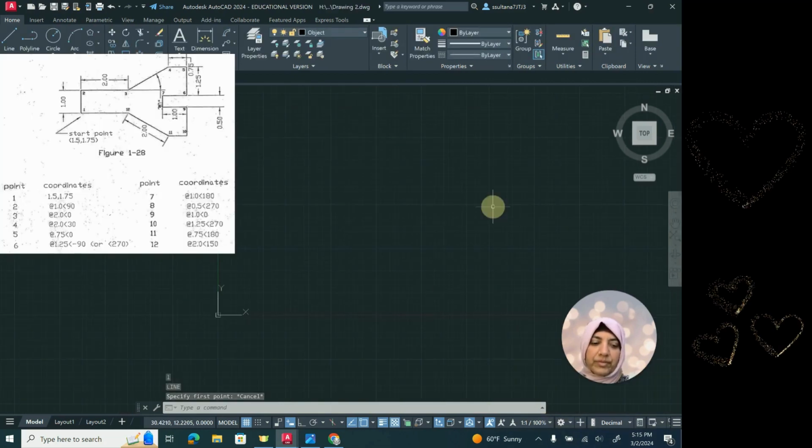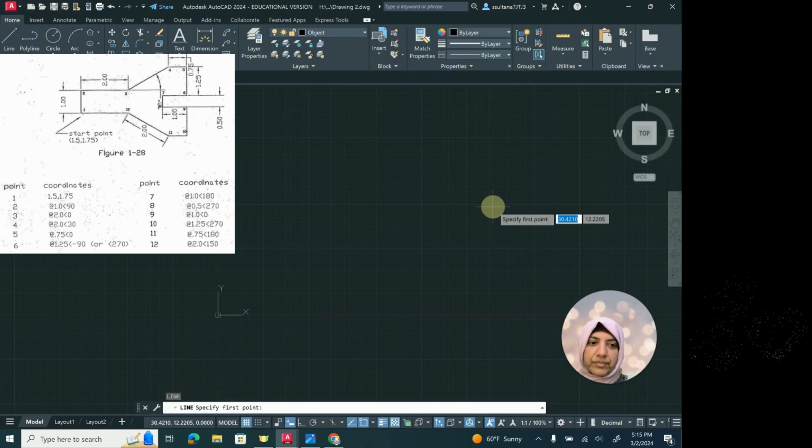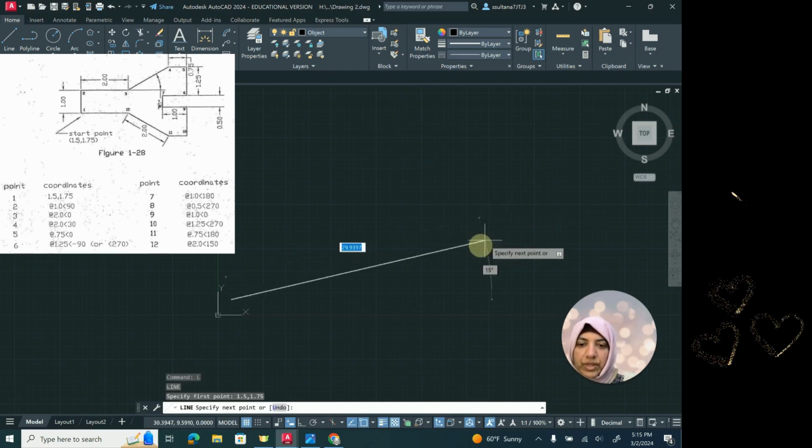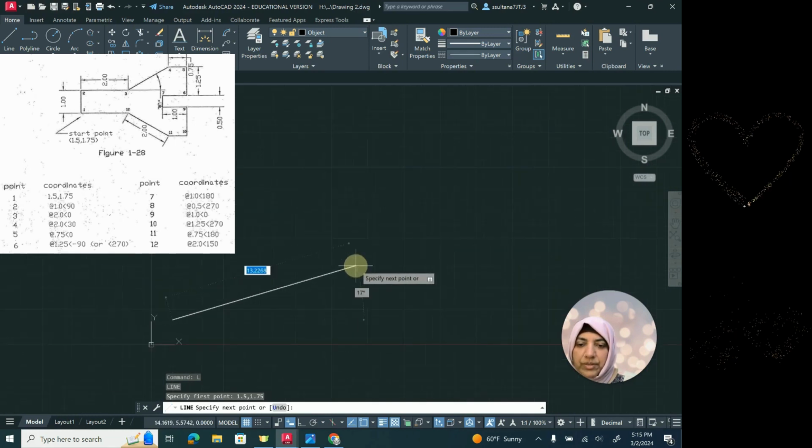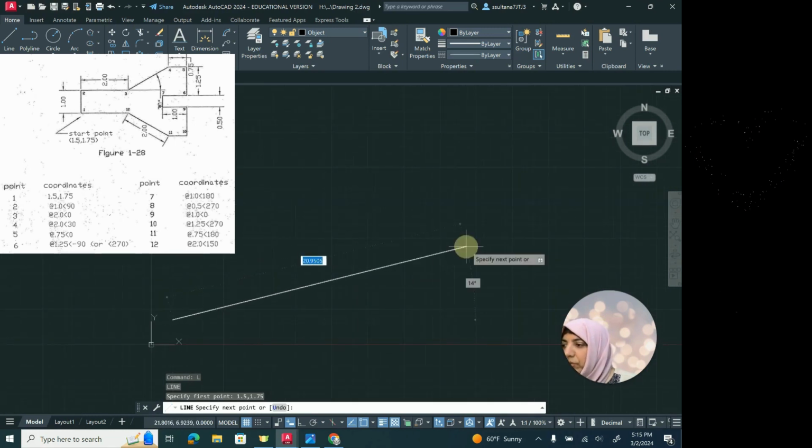Type L for line and enter. And it's going to ask you specify first point, and you're going to type the coordinates 1.5, 1.75, and then enter. And now you see that your line has started, and now you can leave the mouse alone, and you're going to type the coordinates to go to the next point, which is at 1.5, angle, sign, and 90.